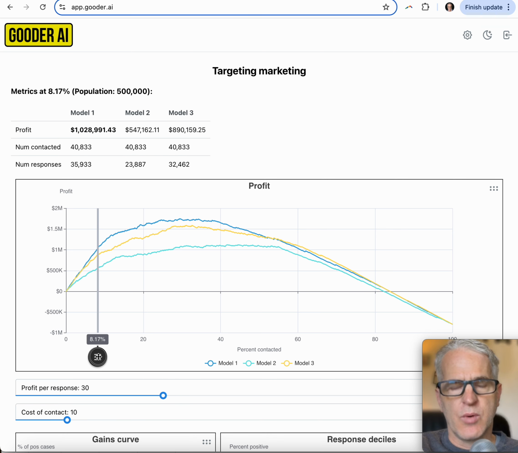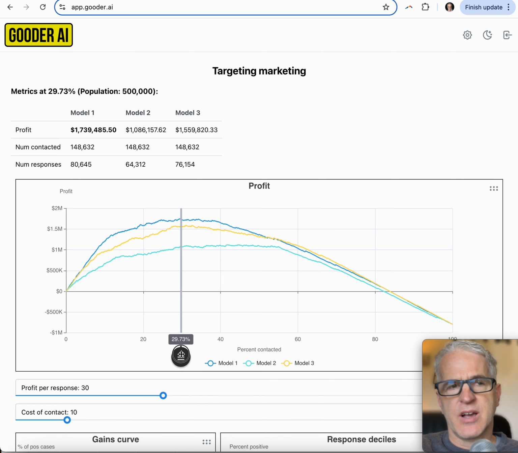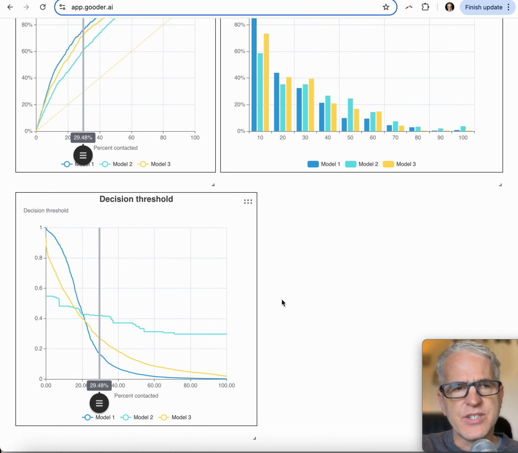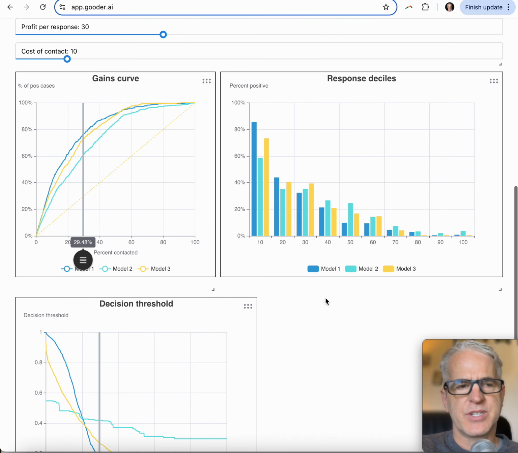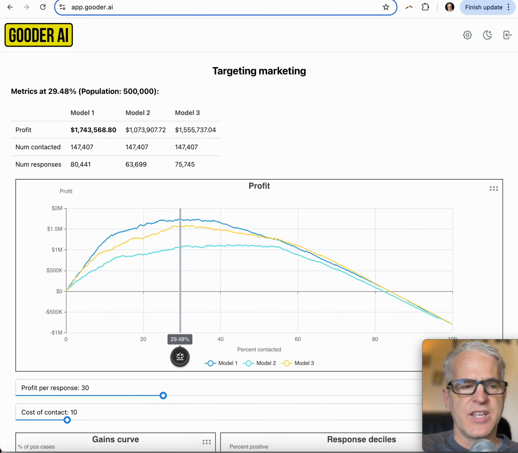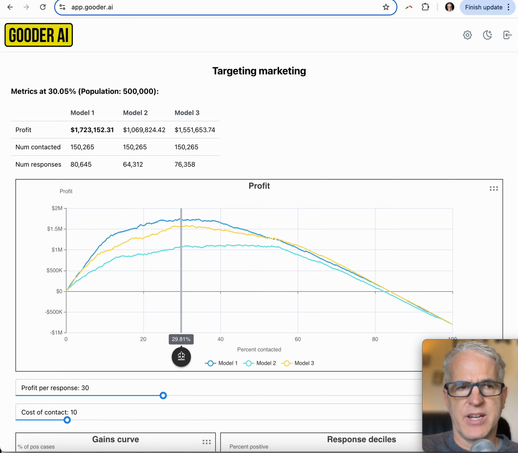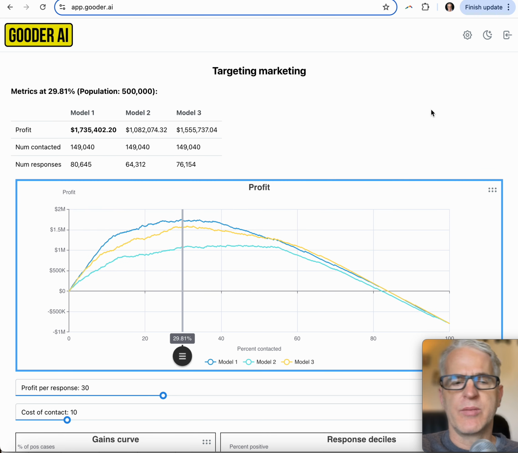What proportion of cases am I treating, contacting with marketing in this example, investigating or blocking as potentially fraudulent transactions, whatever the decision that you're driving with a predictive model is. Whereas the decision threshold is the value of the model score that you're comparing to drive that decision. You can see examples here, but we'll get into that later. Suffice it to say, this is the intuition, this is the business concept, is the decision boundary, how many to contact. And then when you go to deployment, you'll care about the actual value of the threshold.